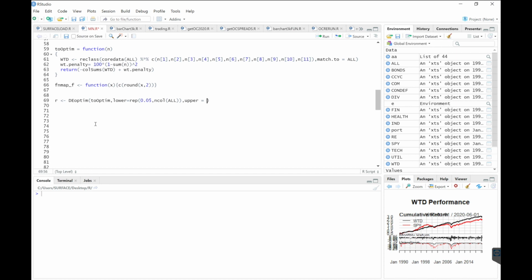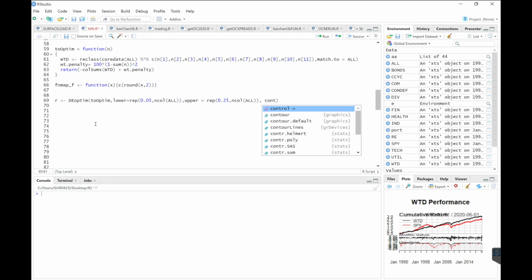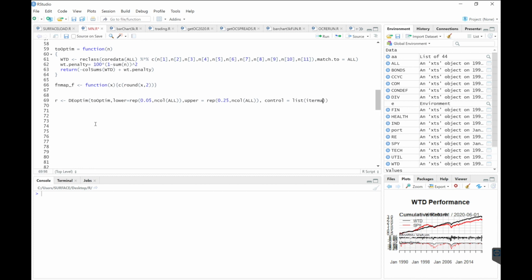And then our upper limits are going to be our weights to the upside. So I don't want to allocate more than 25% to each slice. And then our control will be a list, and the maximum iterations is 1000.